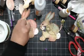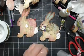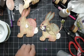I have that, and then I'm going to, where are my glue dots? Hold on, I found them.